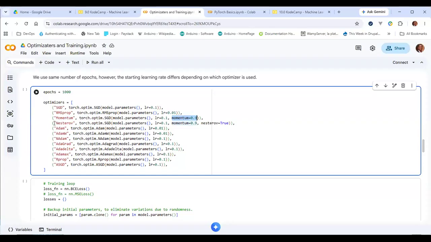And then the Nesterov is the same thing. It's also stochastic gradient descent with momentum of 0.9, but we specified Nesterov is true to tell PyTorch to use the Nesterov algorithm to calculate the momentum. And then the Adam, you just have an Adam. Now you notice that when we are doing these variable learning rate ones like Adam and RMS prop, you can see that the learning rate actually drops by a factor of 10.